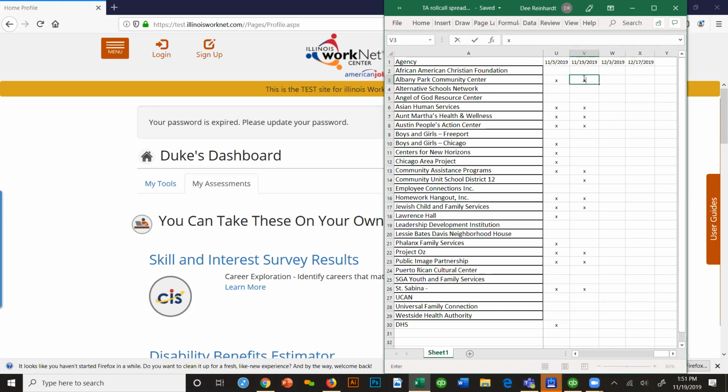St. Sabina Caps, got that. Phalanx, I don't think I got Phalanx. Eric, Jamie, JCFS, Project Oz, JCFS, UCAN, did I get UCAN? I did not. APAC, I got. Public Image, I got. Let's see who else is after Tracy.